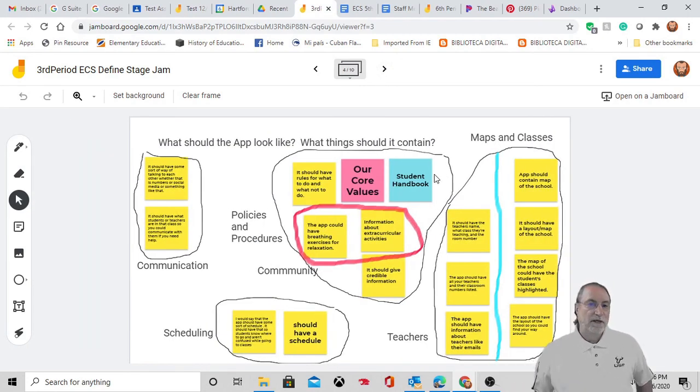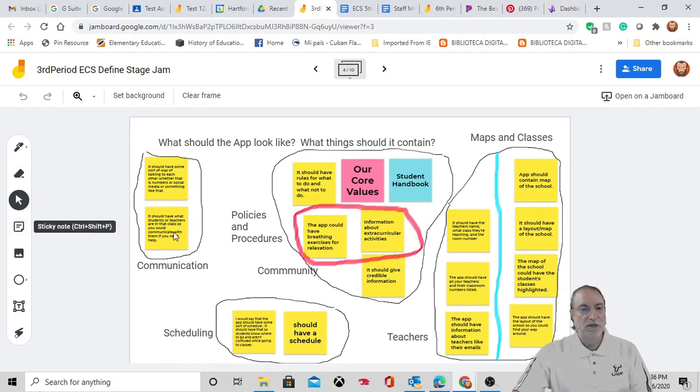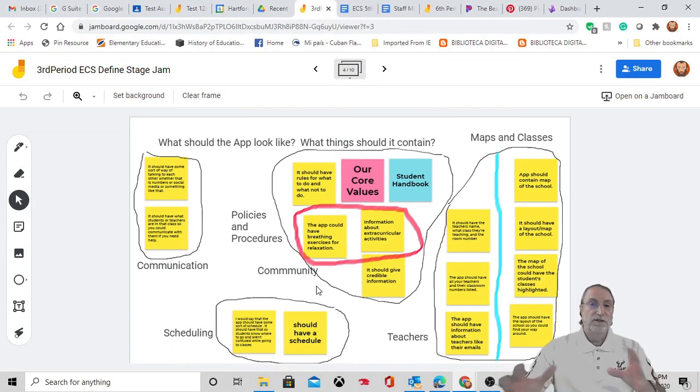But when I asked what should the app look like, and you can pre-create whatever slides you want to and then share that with everyone in the class by connecting it to the assignment, they started adding all sorts of different things. What I had them do was use the sticky notes. I have students who are at home and students in the classroom. It's a synchronous class, and they could both work on this at the same time.